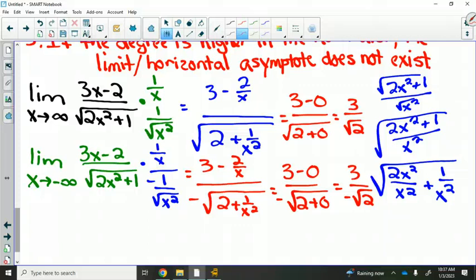Now, I want us to look at this so you can kind of visualize what's going on. So let's take our calculators and put this function in there. Because square roots always give us a kind of weirder looking graph. And so hopefully when you graph it, as you go towards the right, is it a positive y value that you're approaching? Yeah, and then as you go to the left, it'll be a matching y value but the negative of it. And so for square roots, we're always going to have this kind of looking graph when we have this kind of function. And as you approach infinity, it will approach one value and negative infinity the other.